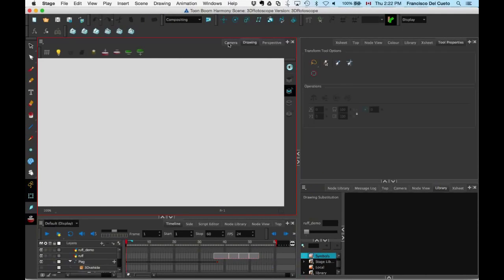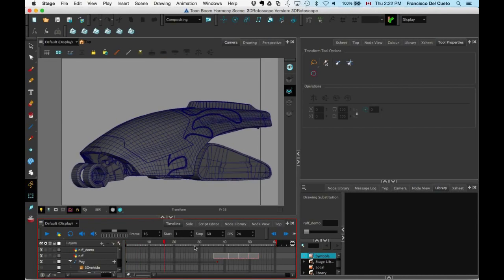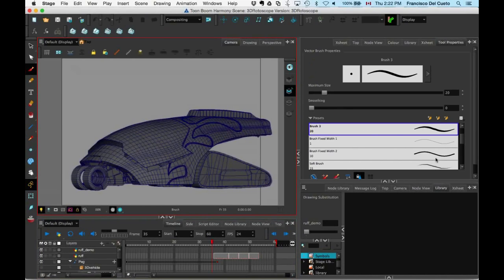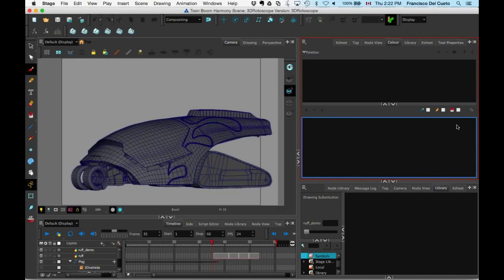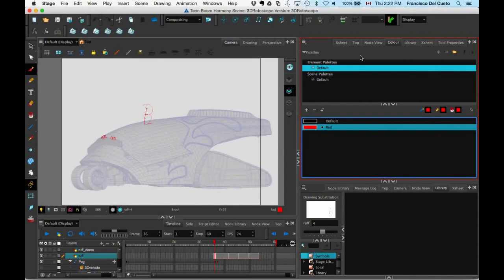Let's say that here we have our character. Sorry, we have our model. This model was created in Maya, animated completely in Maya, and it opens the hatch there. And we want to have our character going out. Basically, we can select our brush line here. We can select the color we want to use. We want a red color here, and we want to start drawing the hands of the character coming out of the hatch.